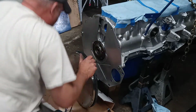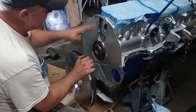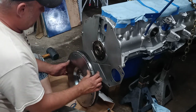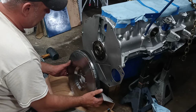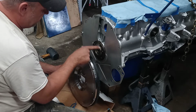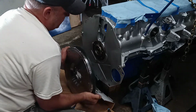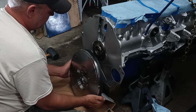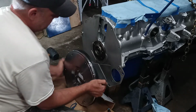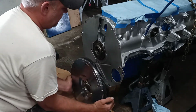There is a lip on here you can rest it on if you get it up there, but the engine is at an angle, so I gotta be careful it doesn't come falling back on me. And you gotta turn it till the holes line up to the correct bolt pattern. One hole is offset in here. I can kind of see it right there, so this should be the right position. Maybe. Maybe not. No, I can't tell. There we go. Okay.